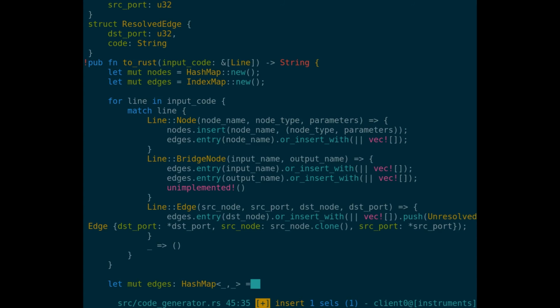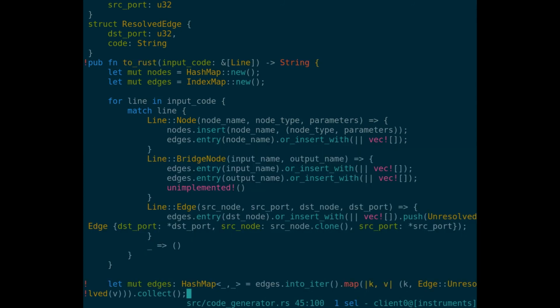Oh, how do I map values? I don't remember. Edges dot... consider, can I do that? Map. Key value. Key stays the same, but the value becomes an edge unresolved with that same contents. And then I collect.